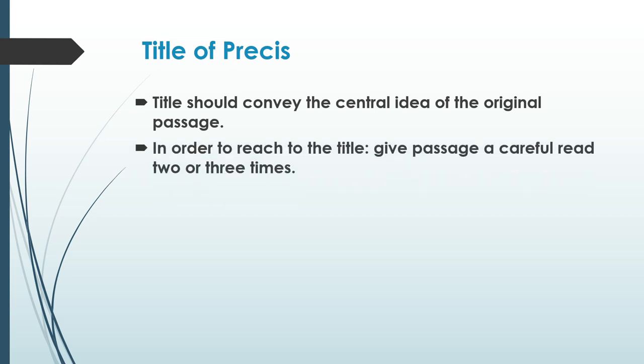In order to reach the title, you have to give the passage a very careful read between 2 to 3 times, because if you read it once, you don't get a specific or particular idea. The last point is that it should be in upper and lower case. This is what I tell my students, that they have to follow, ideally speaking, this format of writing, that is upper and lower case. This is the term of typing. This is how we call it in typing. What it means is that it should be in capital and small letters. And I give you 3 examples, and there you are going to see how you should not write it.